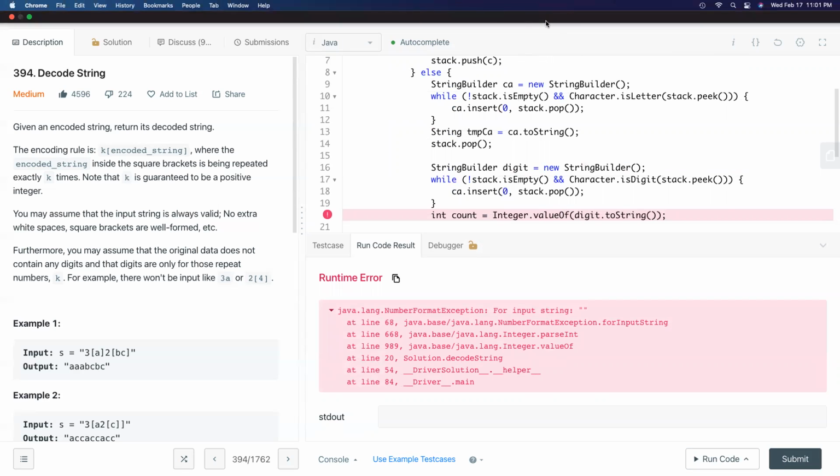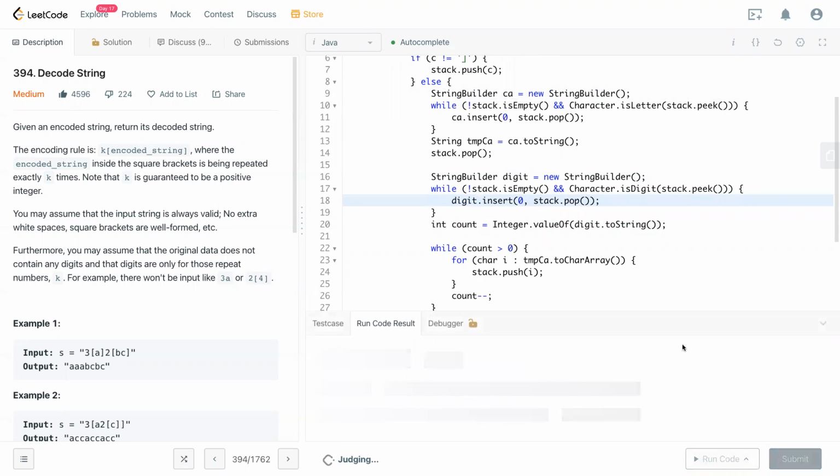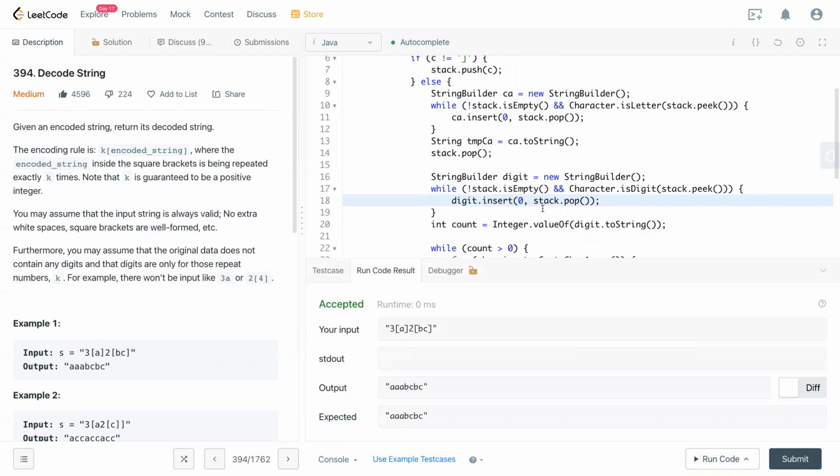Give me a second. Okay, I think I found the problem. The digit right here was adding the wrong variable. Let's run it one more time to see if it's working. Cool, finally, yes.